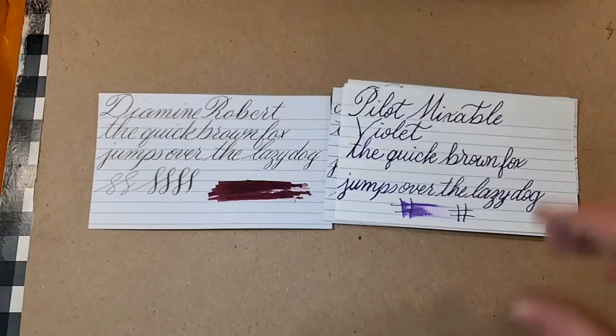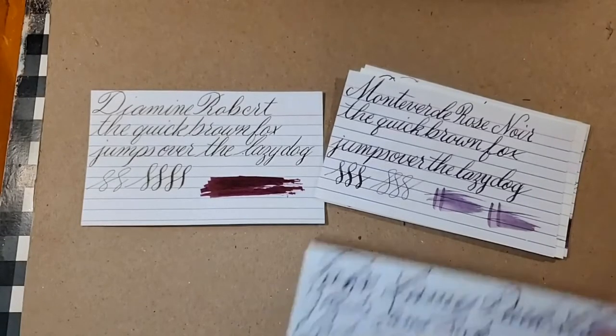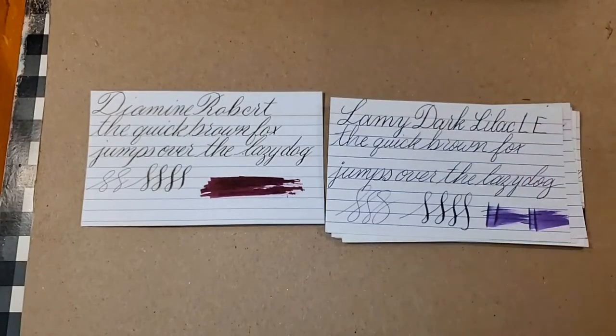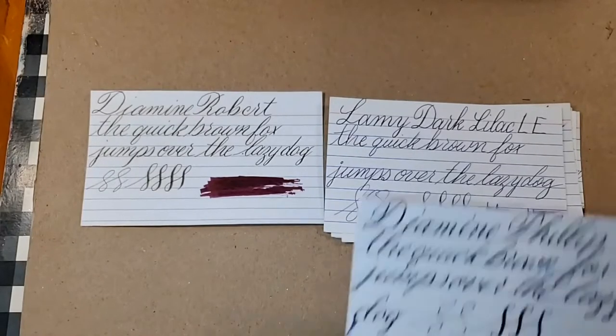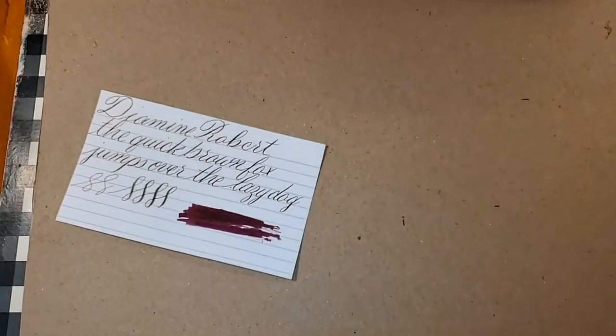Now we're getting into the more purpley section. Fake Lamy Dark Lilac, actual Lamy Dark Lilac. No. No. And Diamine Philip. Those are all of the purples.